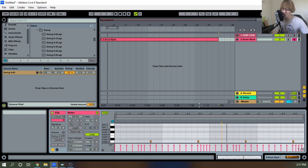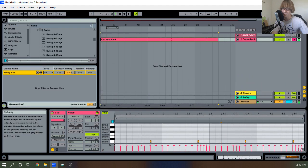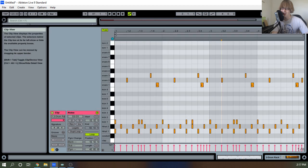Yeah, that part. You can bring the timing slider down for less swing. Oh, that's true. Interesting. That's interesting. I don't think I'm going to use that for now. It does sound, unless you guys are mega sold on it for the sound, because I could just change the end snare here right now.